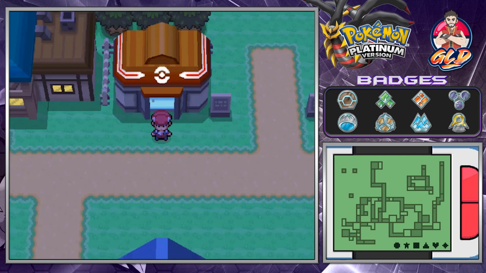Alrighty, guys, so here we are in the section of capturing the Regis. Now, in Pokemon Platinum, this is a bit of a difficult way to explain. And you guys already know that Draven's not really good at explaining a lot of things. So, I'm going to attempt it and see if you guys get it.